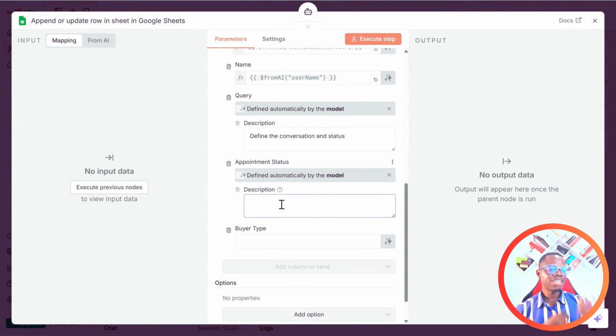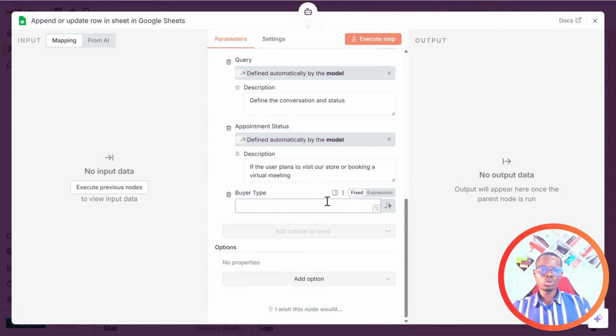So this is if the person is planning to come to our office, is fixing an appointment, or the person wants a virtual meeting. So I can say if the user plans to visit our store or is booking a virtual meeting. So you should determine this.